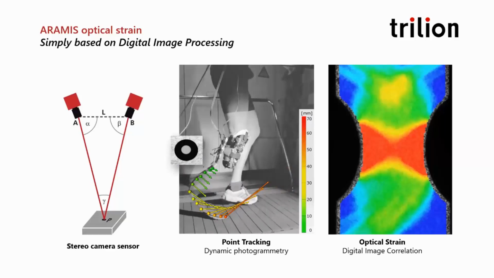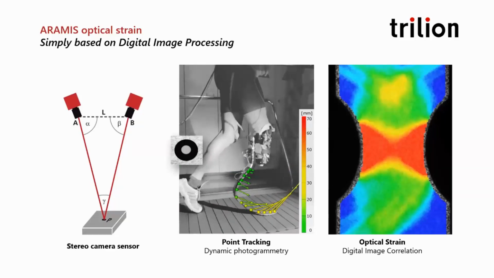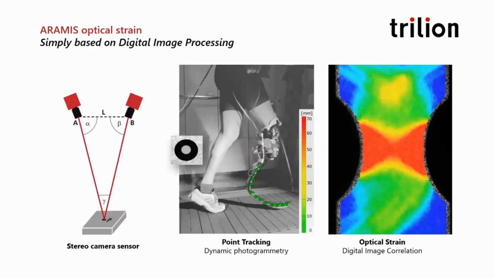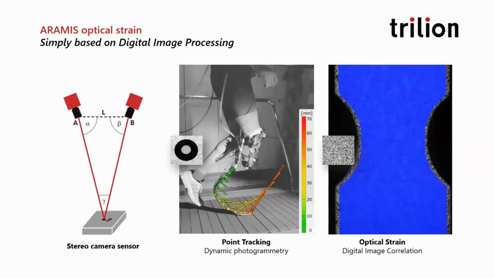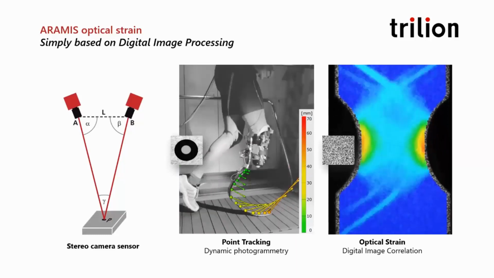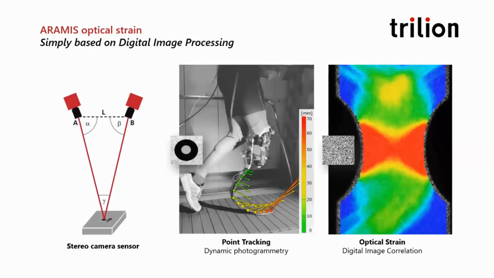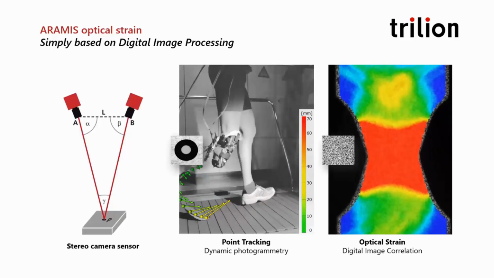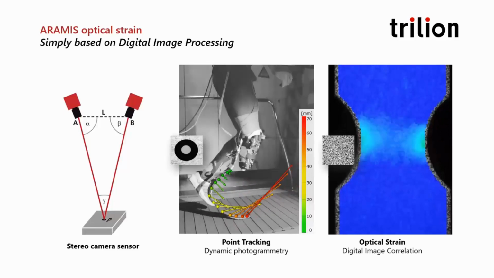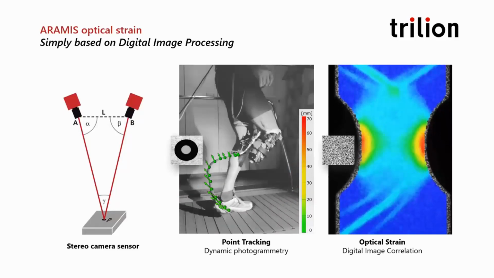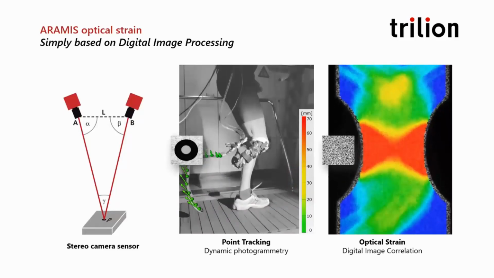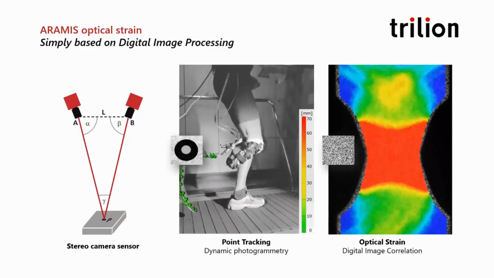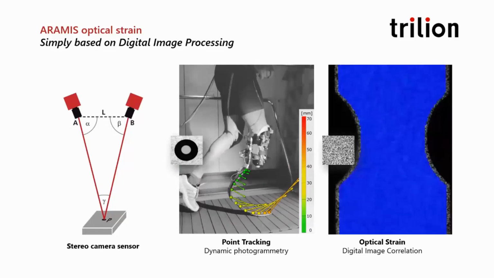In that way, we're able to get 3D velocities, 3D accelerations, and 6 degrees of freedom, all just from these adhesive dots. We also can take a look at speckle patterning. ARAMIS can use a pattern on surfaces to create thousands of tiny dots that the software will divide up into nodes for tracking. From these nodes, a strain map can be measured on the whole surface. This is just off-the-shelf aerosol paint, sprayed flat white and speckled flat black, and the software automatically identifies and tracks the high contrast of the pattern.